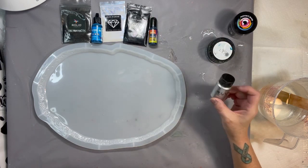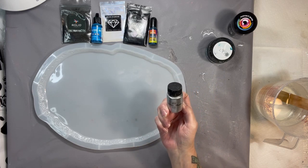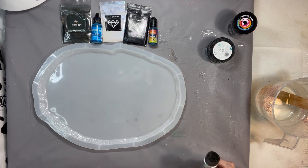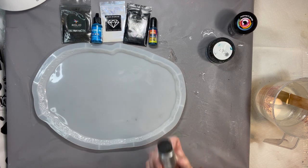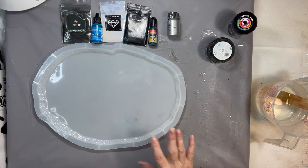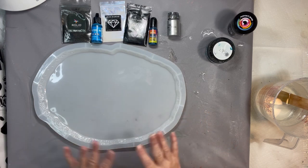And last, I have 364. This is a metallic powder by Let's Resin, Silver. It's not a mica. I'm not quite sure what the difference is, but this is a metallic powder. It literally melts when it hits the resin.